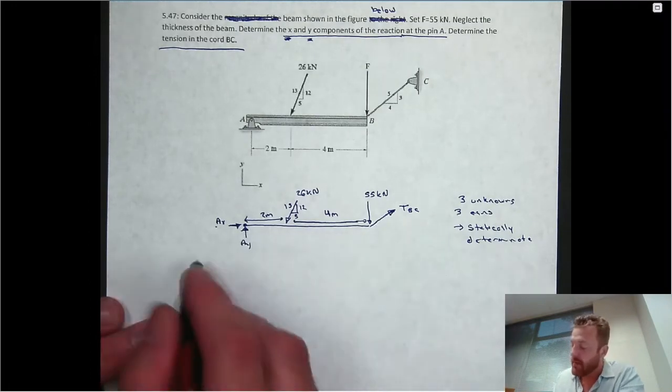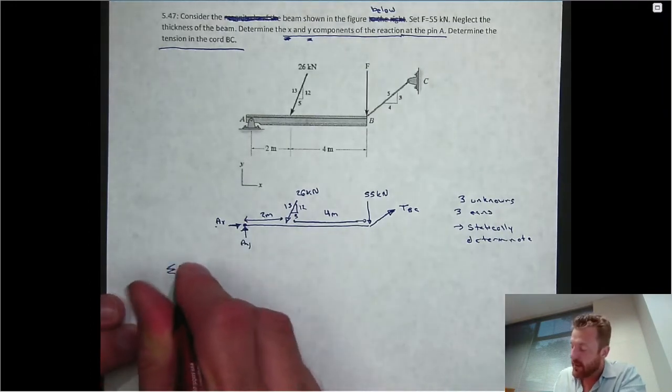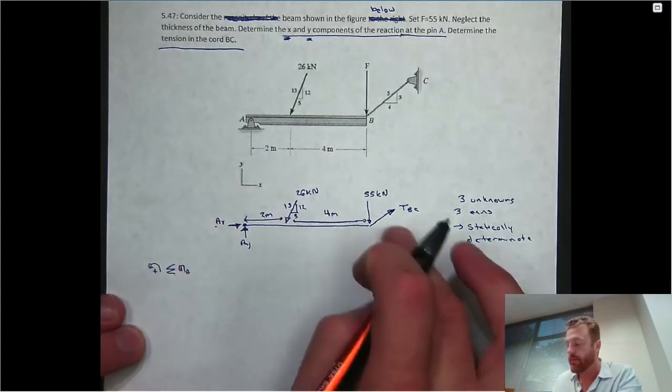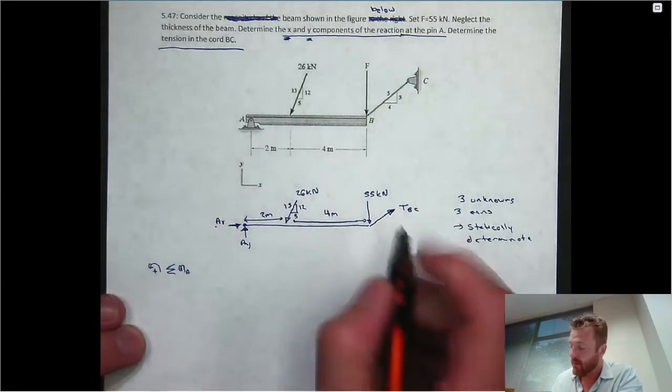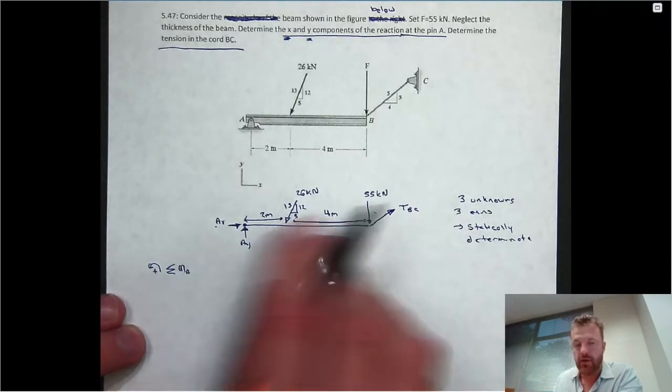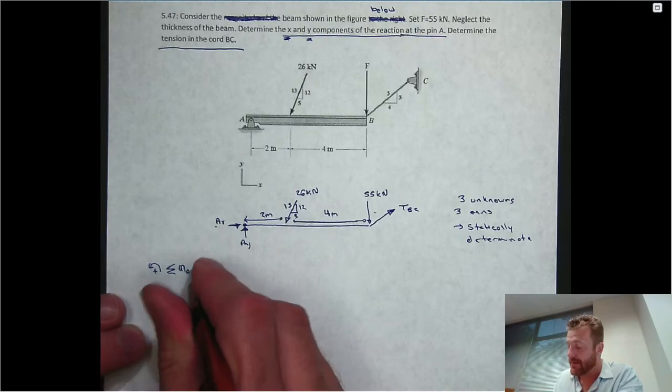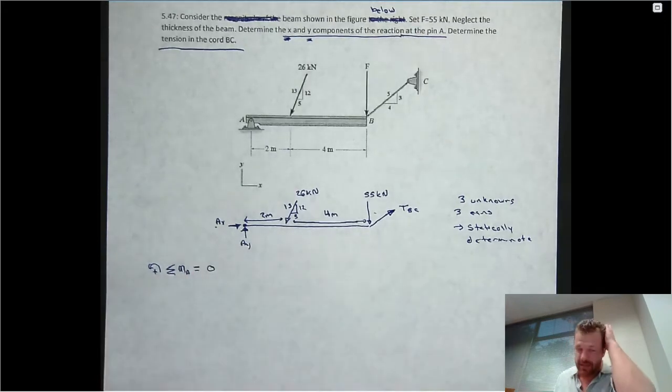So if we sum all moments about point A as our initial equilibrium condition, what that's going to allow us to do is to solve for the magnitude of TBC directly because the y component of TBC will contribute a rotation about point A. And in addition, it's going to be a relatively simple equation because many of these forces have a line of action that goes directly through point A.